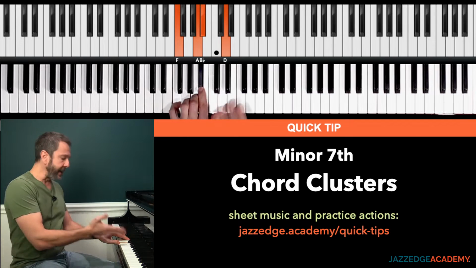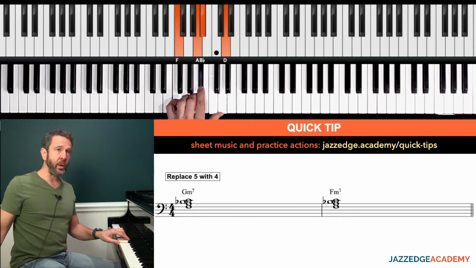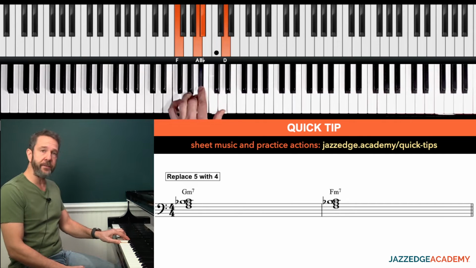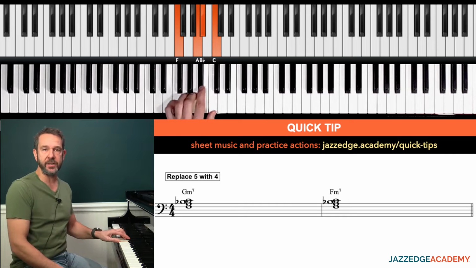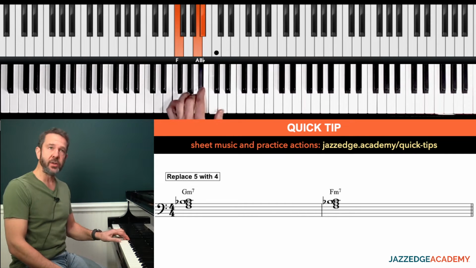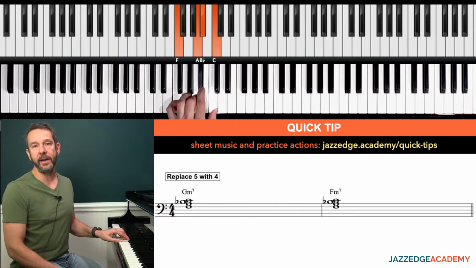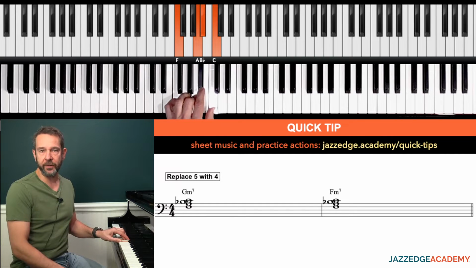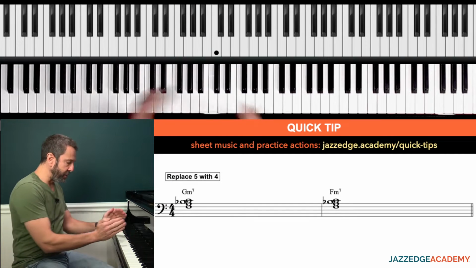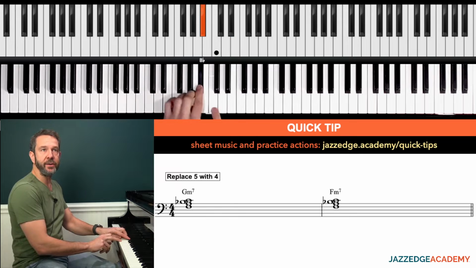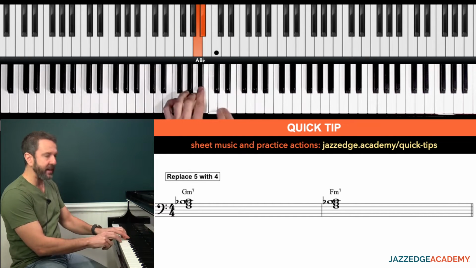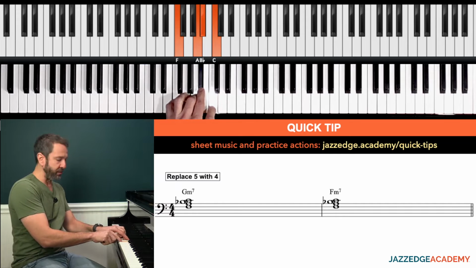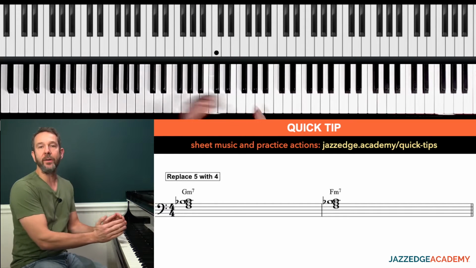All right, so in this chord voicing, what we're going to do is replace the fifth with the fourth, which I would normally call the 11th, but the fifth is a little bit easier for our purposes here, right? So rather than playing the fifth of the chord, I'm going to play the 11th or the fourth of the chord, okay? And what that does is, notice that it brings the distance of the notes closer together, right? So where we have some space in there, now we're starting to have these notes closer together in here, and it creates more of a cluster.